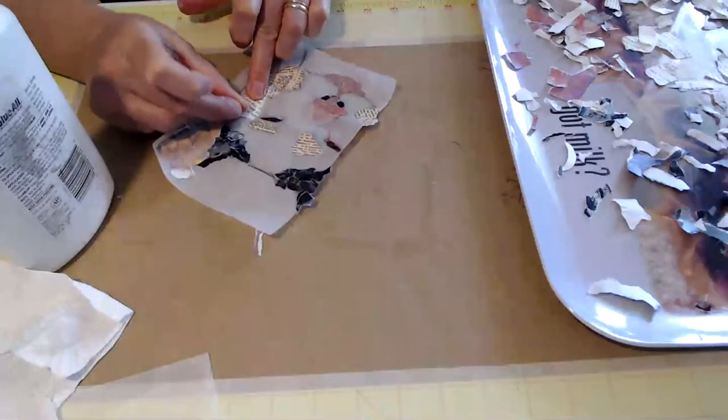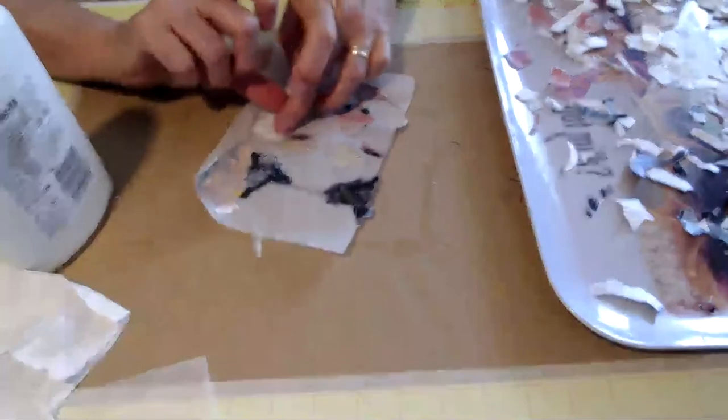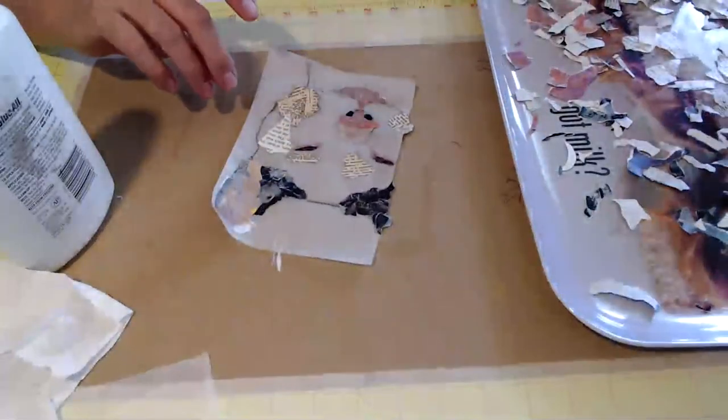That looks good. Just fill Tippy in here.